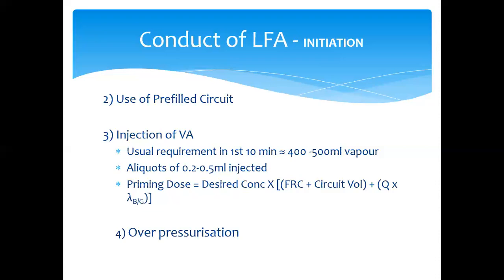By giving a higher concentration of sevoflurane, 3 to 4%, I will be delivering larger volumes of sevoflurane into my closed circuit. And when larger volumes are delivered, the MAC concentrations are achieved quickly. This concept is known as overpressurization. It is similar to using larger volume of gases to decrease our time constants; here we are using larger concentration of volatile anesthetics to achieve a MAC of 1.3.